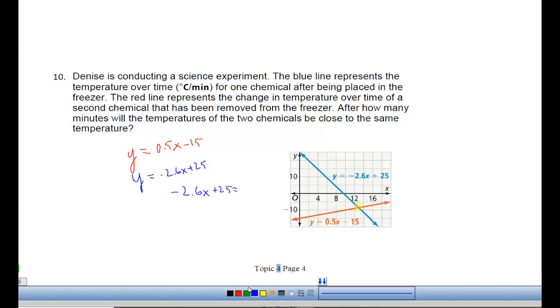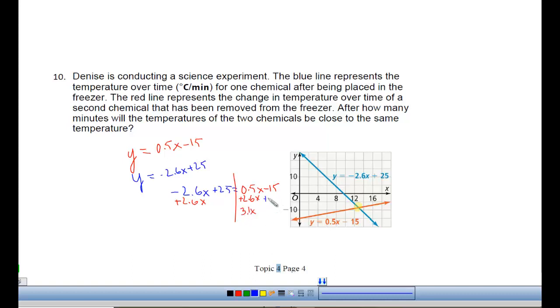And then if I get something that doesn't seem to make sense, approximately 13, -9, I know I've calculated something wrong because I can see from the graph that that's about where I should be. So we'll go ahead and consolidate our x's. I'm going to bring these over here this time and make them positive. So 2.6 plus 5, that's going to be 3.1x.